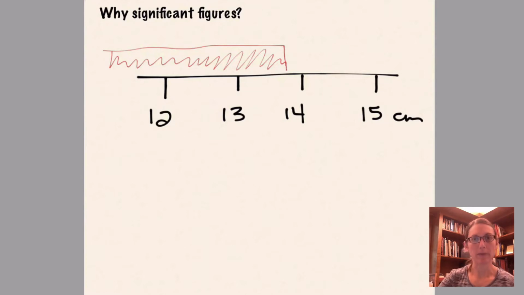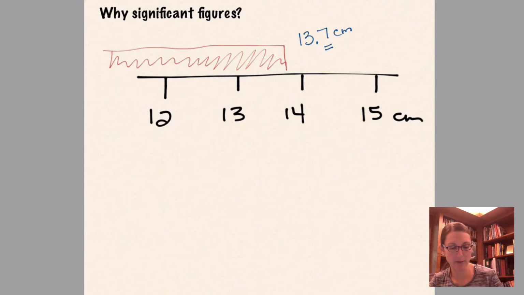If you look at this measurement, you can see that the ruler is marked to every centimeter, and that the object we're measuring is between 13 and 14 centimeters. And so if you talk about what its measurement is, you might say, well, this is 13 and it's closer to the 14 than it is to 13, so I'm going to go 13.7 centimeters. Remember, you're always going to estimate between the lines and add one more digit, and that's the last digit with really any meaning, where you can actually intelligently tell someone, yeah, I think this is about what it is. And so that's going to dictate your significant figures for that measurement.